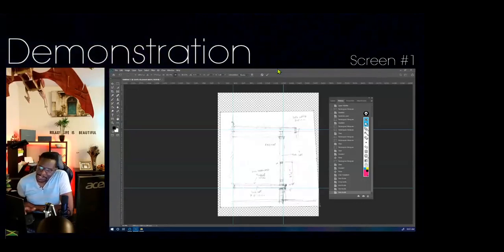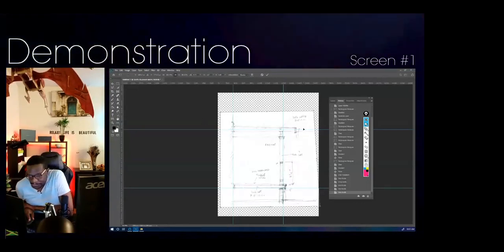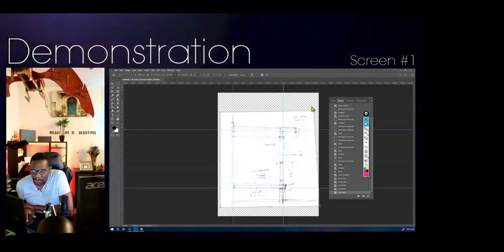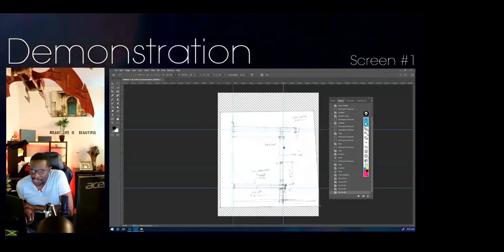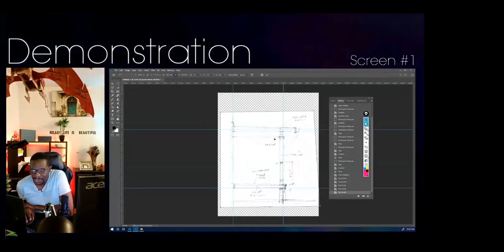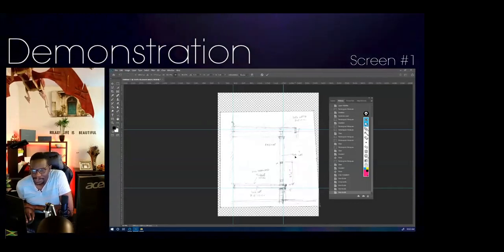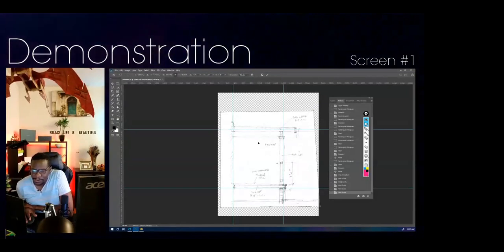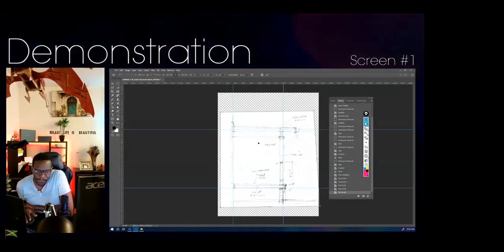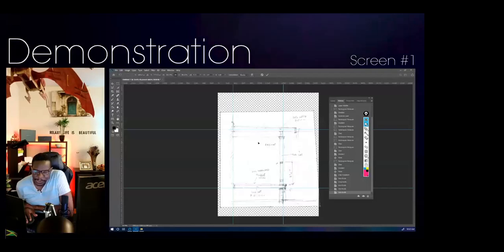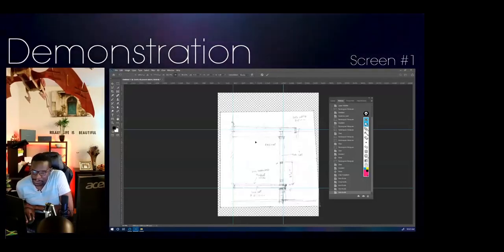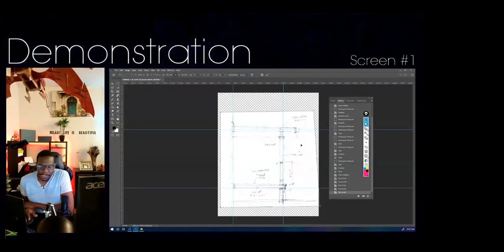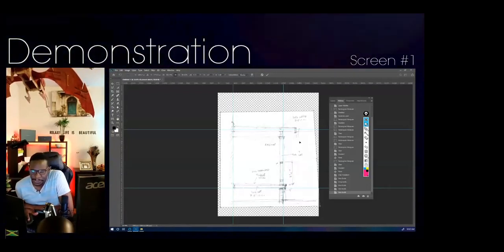So the thing is that we can use the skew tool as a smart object. However, we are going to want to go in and enhance these lines. And in order to do that, it needs to be rasterized. So that's why we're not making it a smart object. And in some cases, that's why you probably might not want to work with a smart object. There are some cases where you want to work with it, and some where you're going to do so much manipulation to the image that it doesn't make sense to keep it as a smart object.